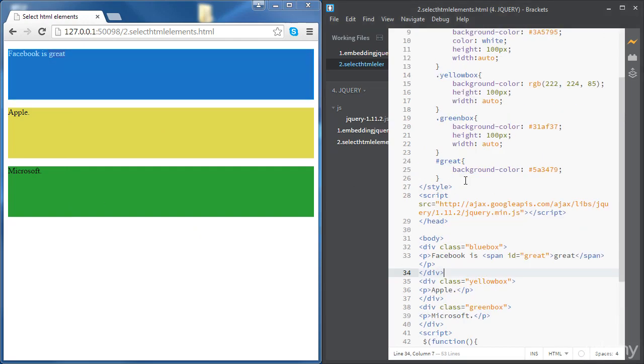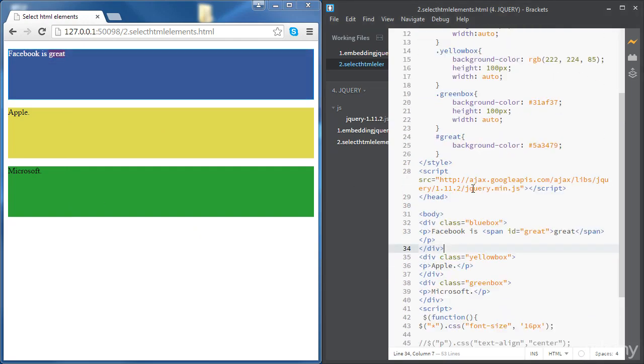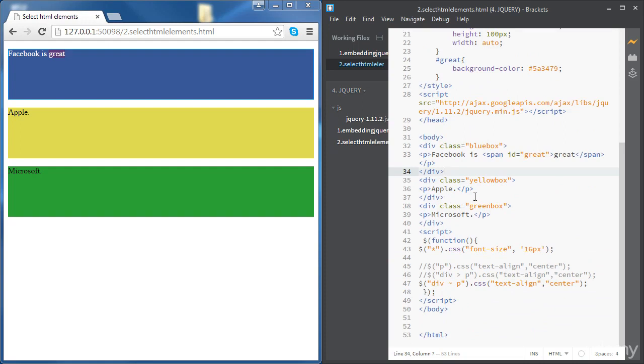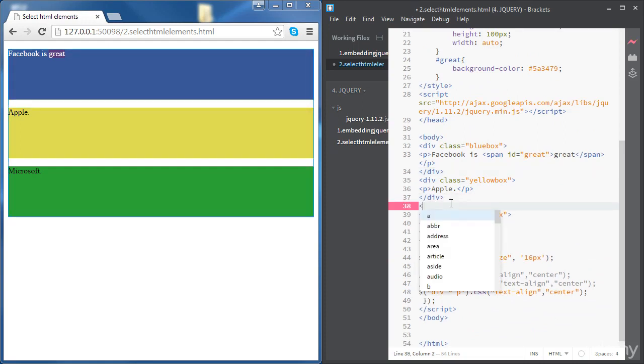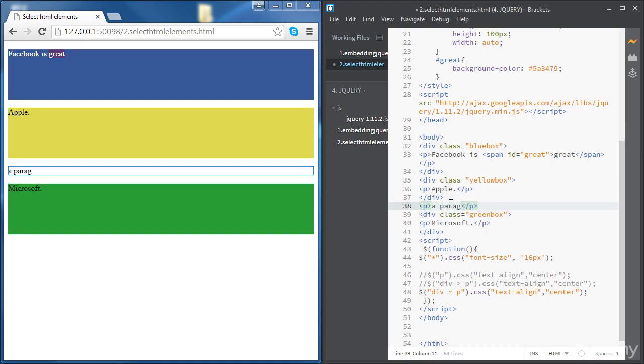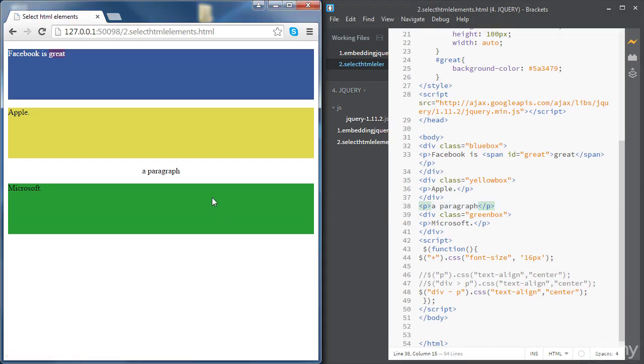If you want that, we need to add another paragraph next to the div so that it becomes its sibling. So let's add something right after Apple. Let's refresh the page. Now we can see that this paragraph, which is a sibling of these divs, has got the text-align property changed to centered.